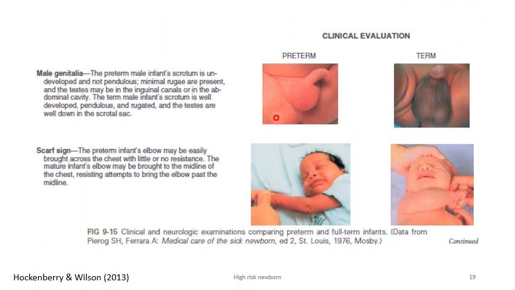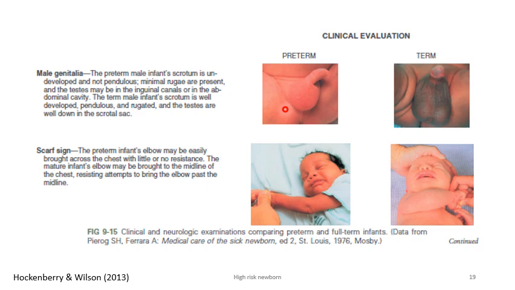And this is what you can see on a preterm male baby. So in a normal term baby, you can see the scrotum with rugae, and then you can see the testis descending already with a nice penis. And then on the preterm baby, we cannot see rugae, and probably there is an undescended testis, and the penis sometimes is very small also.